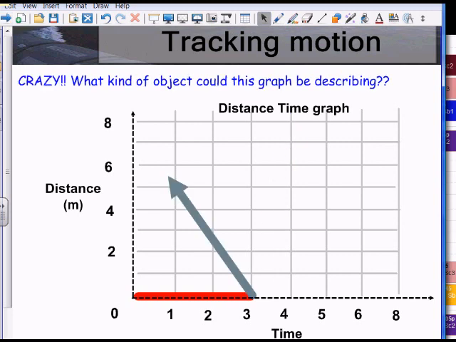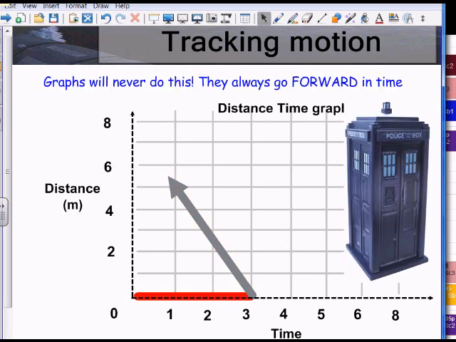What about this? Now, this shouldn't make sense. It doesn't make sense. You will never get a graph like this. Normally, you know, things can go forwards and backwards, but this is not going backwards on distance scale. This has gone from 3 seconds in time back to 1 second, which means it's gone back in time. Yeah. So you'll never get an arrow like this that will pass the vertical.